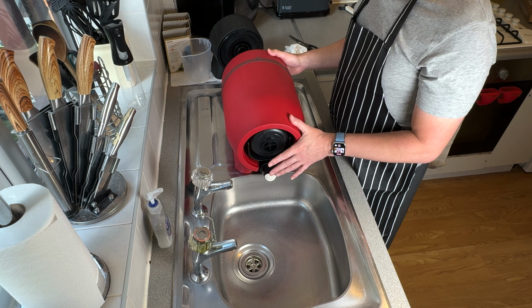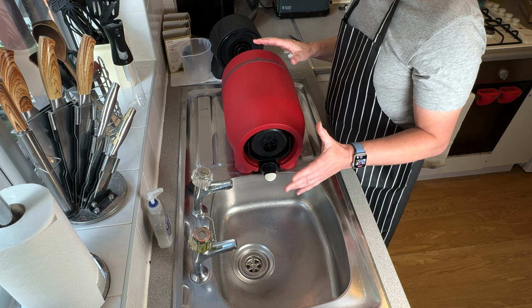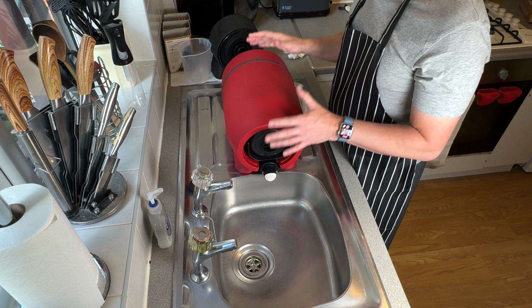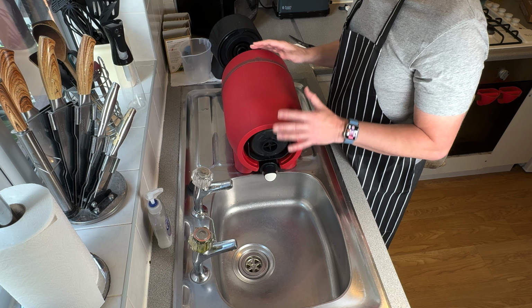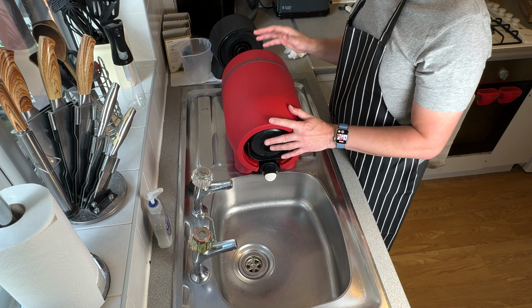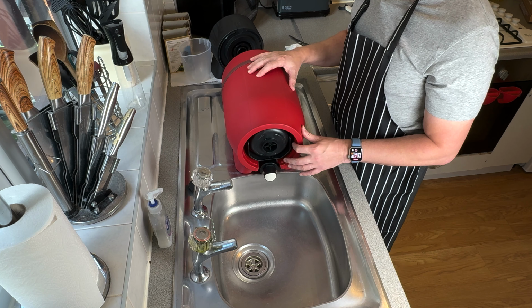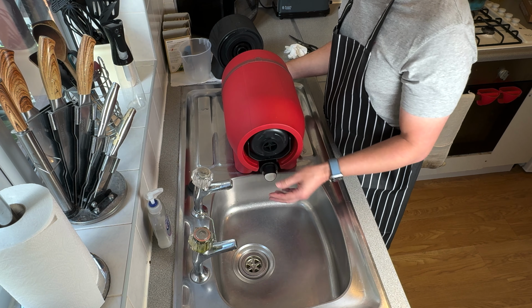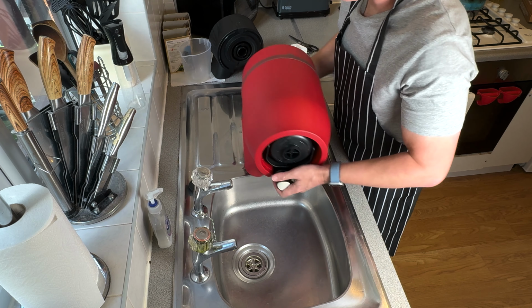We're going to put it down to rest. We're going to do that 5 times. We're going to shake it vigorously, put it down to rest, shake it vigorously, put it down to rest. We're going to do that 5 times to really make sure that that powder is fully dissolved and fully mixed with the water inside the pinter.